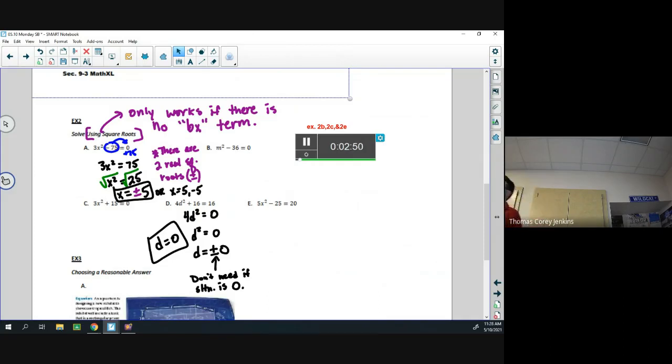Different people work at different speeds. But don't just sit there and do nothing waiting for me. Try B, C, and E. Or at least what you can, okay? Feel free to compare answers if you get finished with any of them. And I'll probably just kind of go through those versus calling on you. Just so we do get through all these examples, because I think this is more of a one-day lesson.